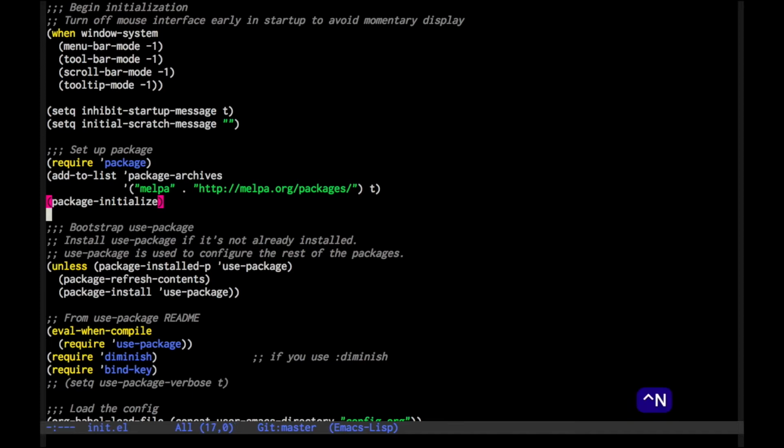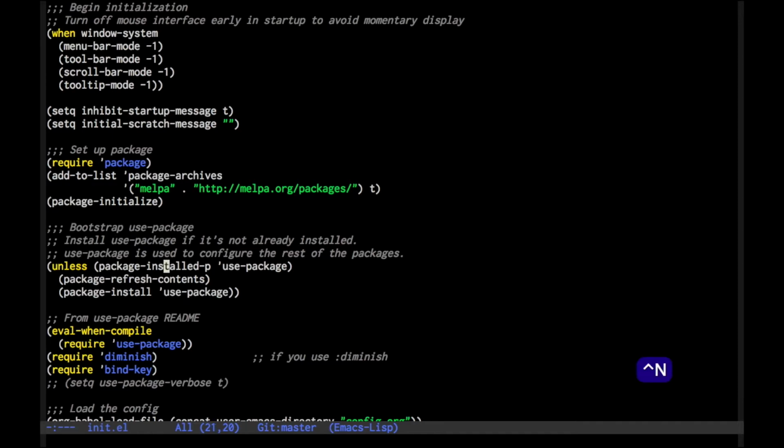Now, here's a special part for when I'm ever on a new Emacs. This part is not important about the org mode file, but it's just stepping through what I do in my init. If I install Emacs fresh for the first time, I'm not going to have all my packages, right? So use-package is not going to know where to fetch all these packages, or I'm not even going to have use-package.